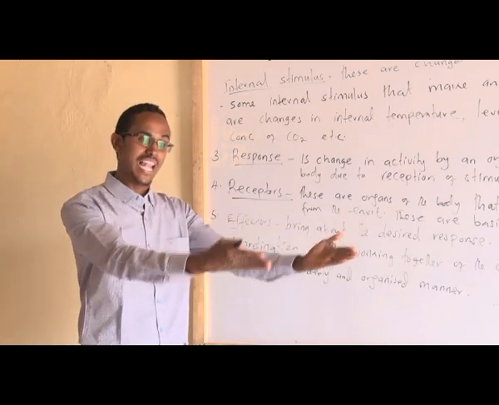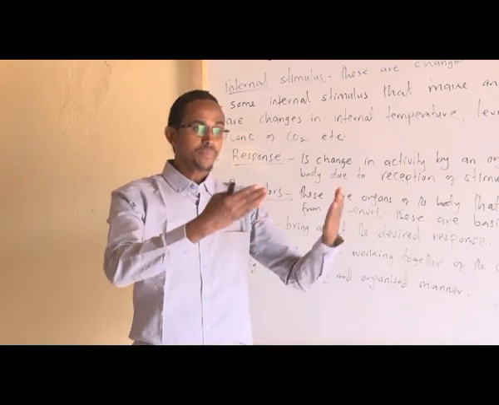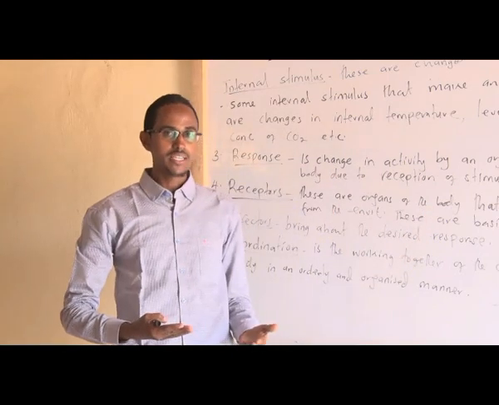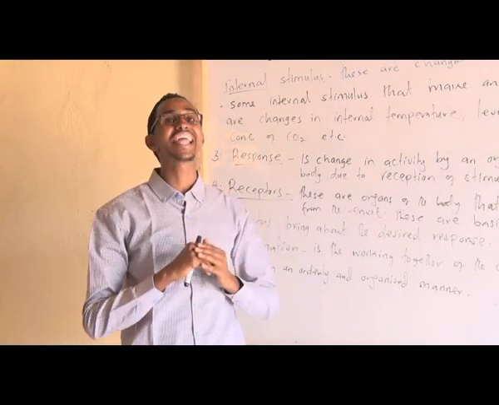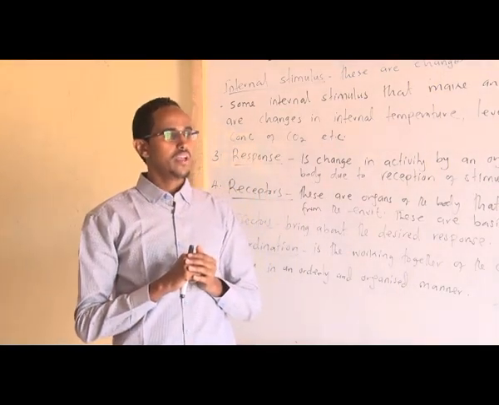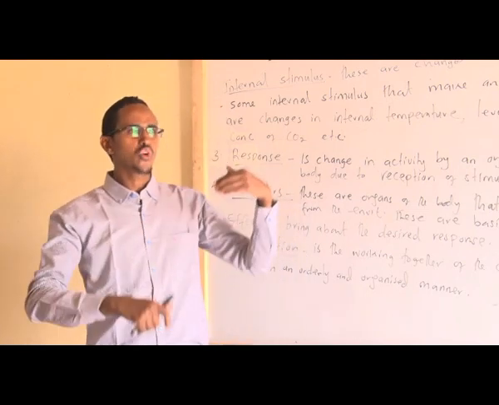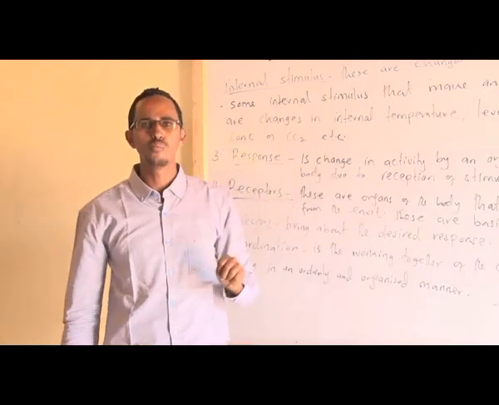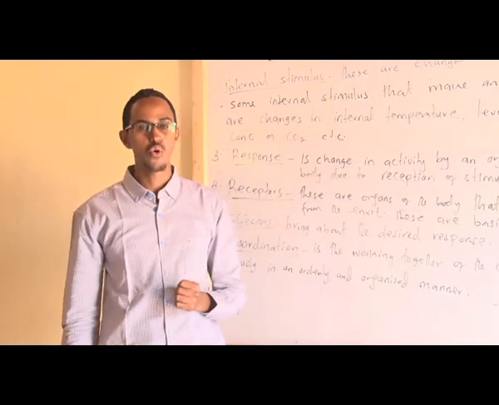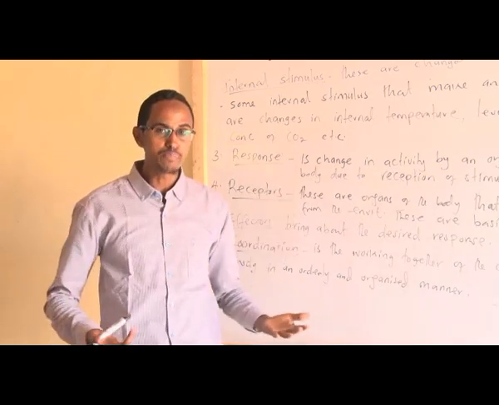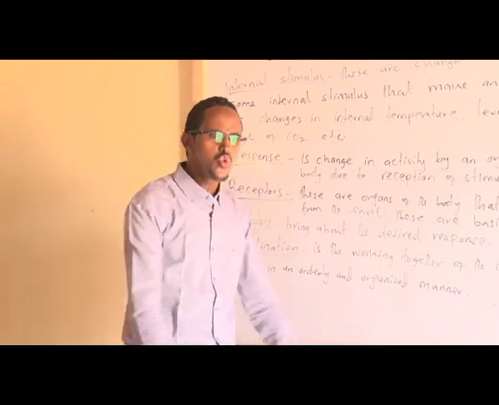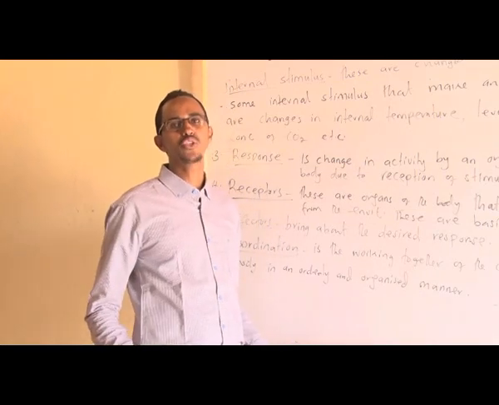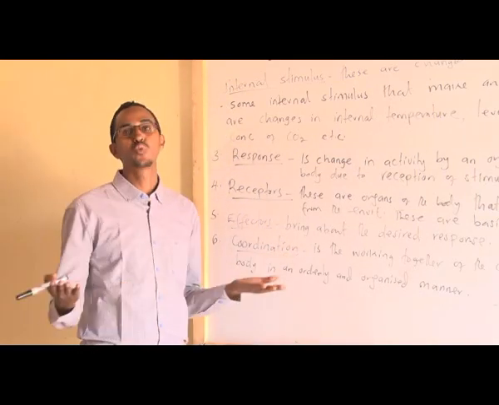For the case of the lion I've been talking about, the lion is the stimulus. My eyes have seen it, and therefore they are the receptors. The response, of course, will be running away from this harmful organism. How was that possible? It is through contraction and relaxation of my body muscles. In that particular case, the effectors will be muscles.